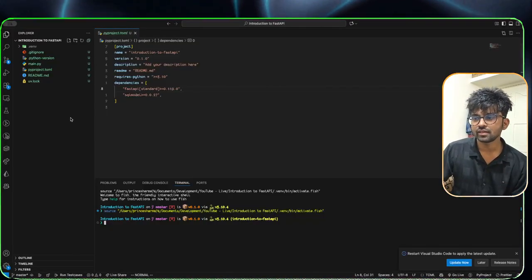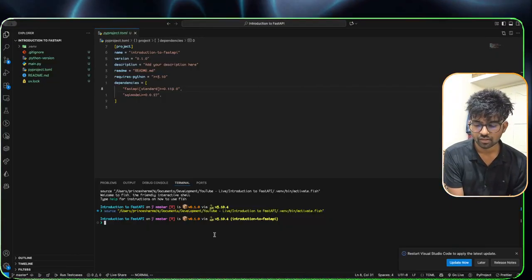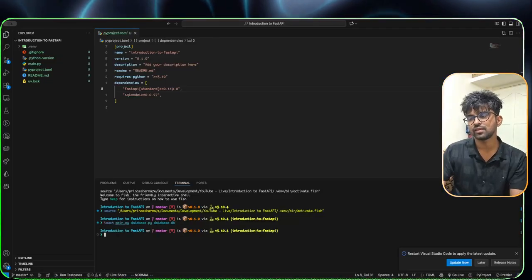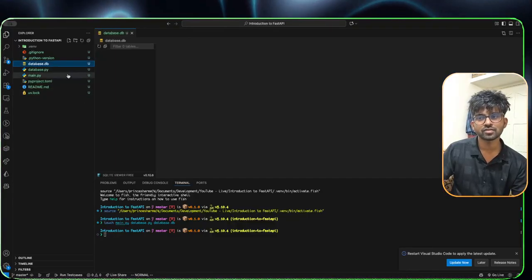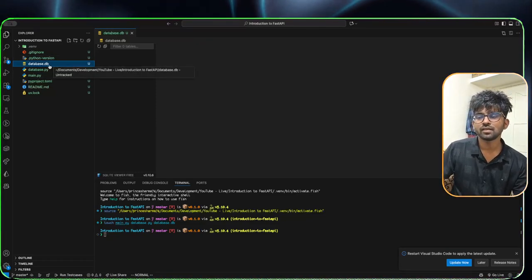To begin with this tutorial, we'll be using only three very simple files. I created them using the touch command. main.py was already created. I created database.py and database.db. database.db is obviously SQLite, so it's a file-based database. I'm viewing this table using SQLite Viewer.